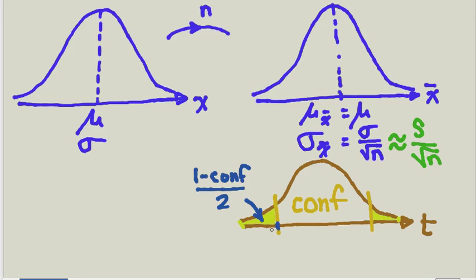That means the T value at this little blue mark could be found with the QT function from R. So just so I can write it easier, let me say that this amount, 1 minus the confidence interval divided by 2, is equal to A for that area. So this little blue marker here could be found by QT of that area, comma, the degrees of freedom, which is going to be N minus 1 in this particular case.